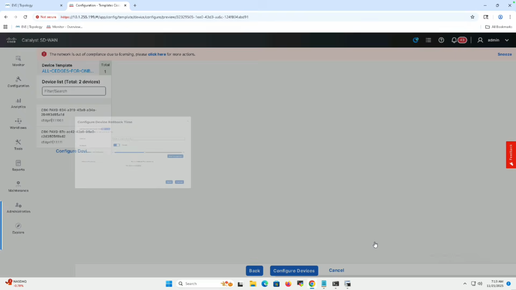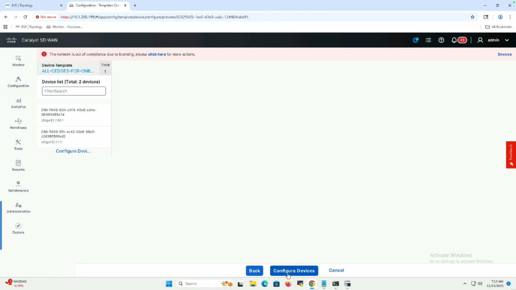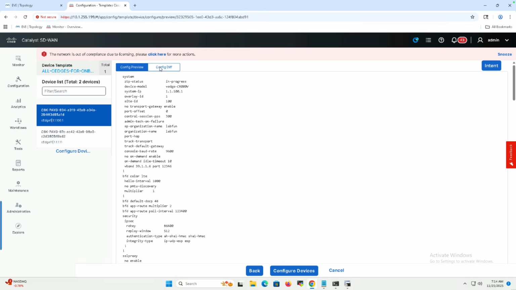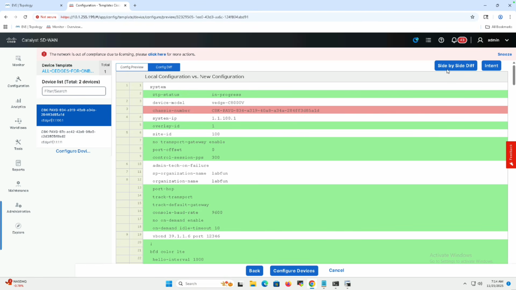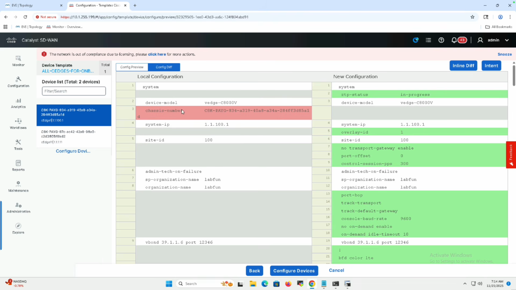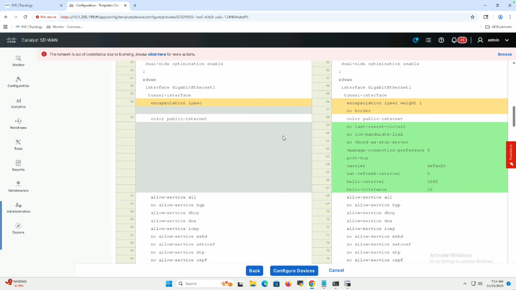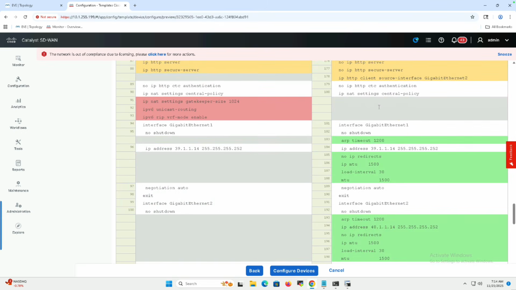But right now, all I'm going to do is hit cancel, and I'm going to go ahead and say I want to configure these devices. Now, taking a look at, say, cEdges1, I can click on it, and I can do what is referred to as a config diff. The config differential allows me to see the modifications and changes that are going to be made to the device as a result of applying the configuration. I can look at it side by side. And what you can see here is anything that's red is being removed, anything that is green is being added, and anything that is amber is going to be modified. And again, this is based on the application of our template.